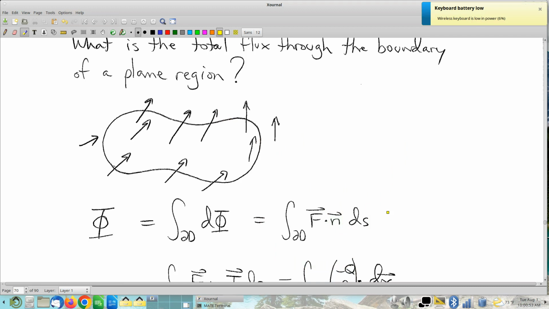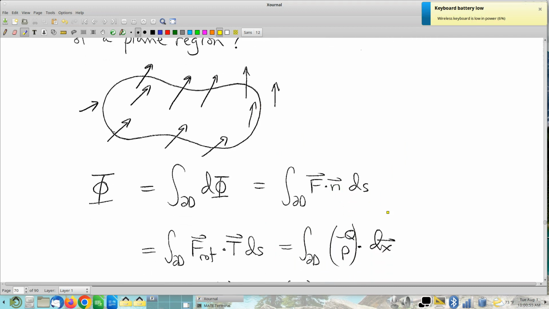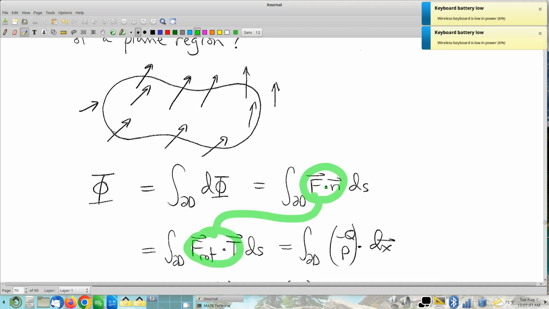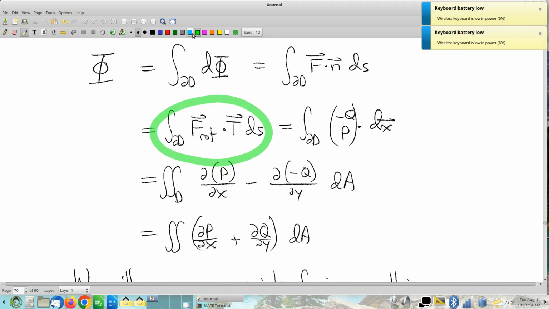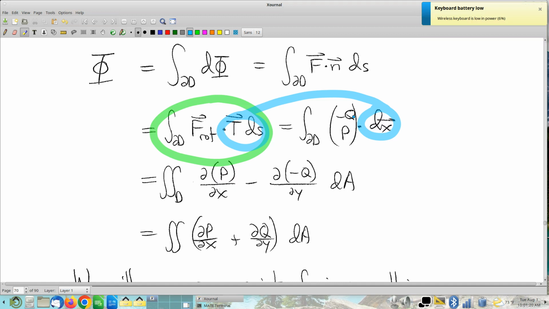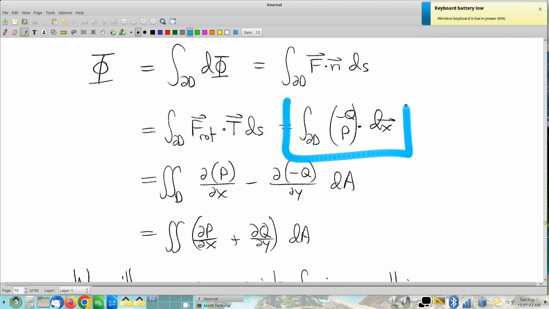And this is why this business on the previous page is awesome, because we showed on that previous page that this dot product is equal to that dot product. That allows me to turn this integral into that integral, and this integral I understand. This integral we've seen before. T ds is dx. And we're experts at computing vector line integrals of vector fields dx. We've got various different tools.